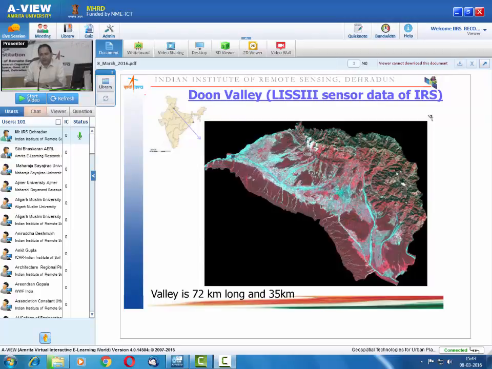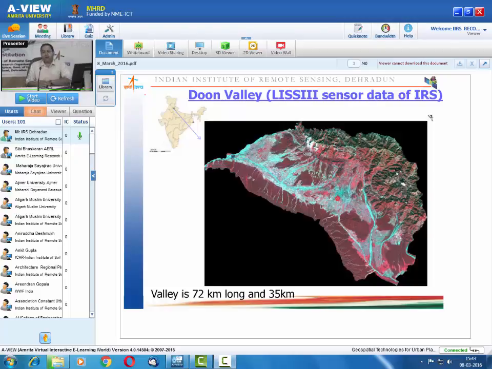This is Dehradun city, the primate city of this entire settlement system. Plus, we have some other smaller settlements in this area, right? And what you see are small seasonal rivers that come down. So the entire development is like this, with most of the development having taken place in the Dehradun Valley, around Dehradun city.